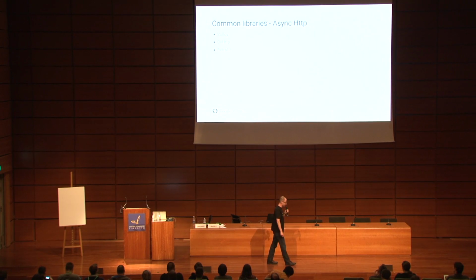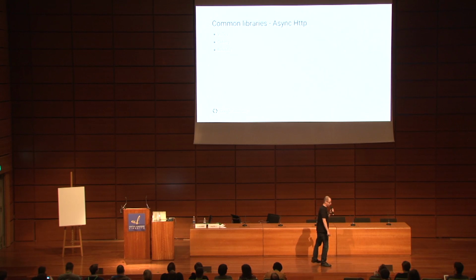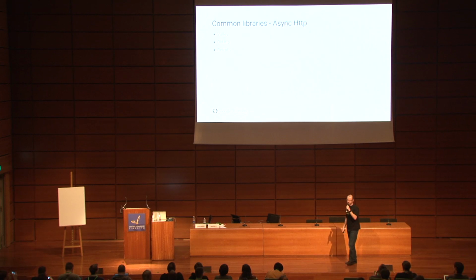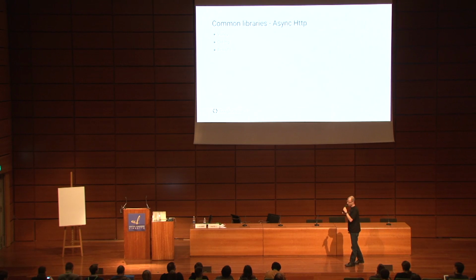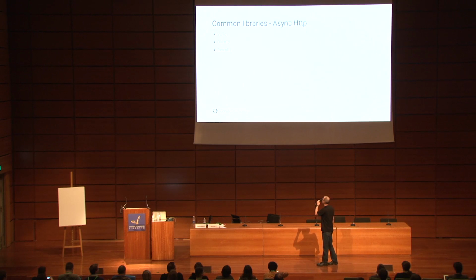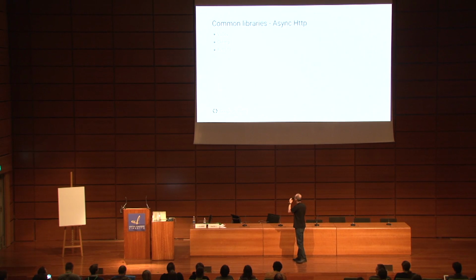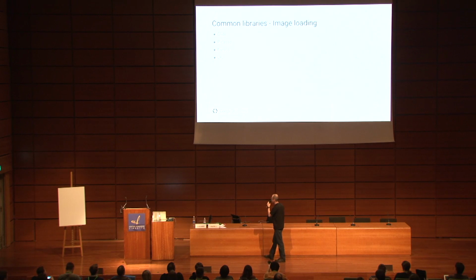So sometimes I'm asked what to use. And one of the best things around Android is that there are always a bunch of libraries that can assist in your specific task. The common libraries for networking or async HTTP, at least the ones that I know, are Volley, OkHttp, and Retrofit. The common libraries for image loading are Glide, Picasso, Fresco, and UIL, which is Universal Image Loader.